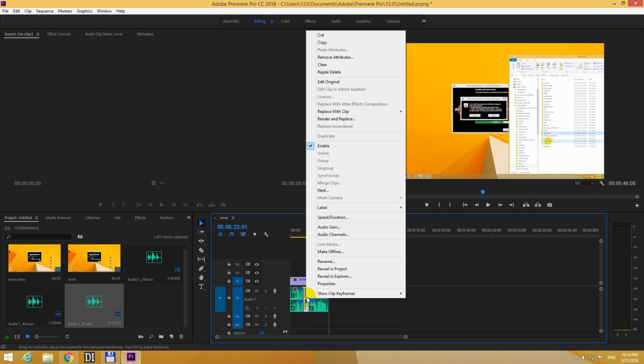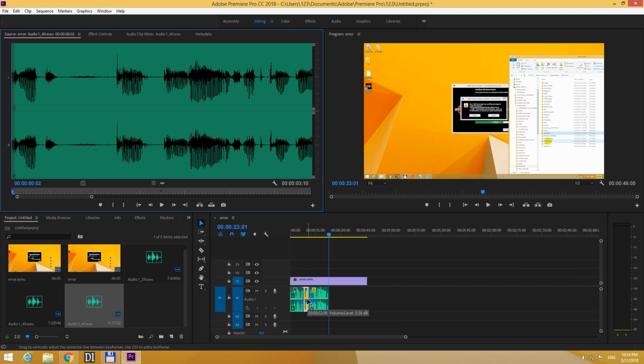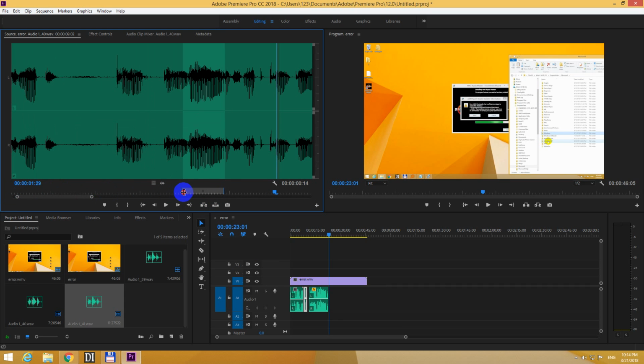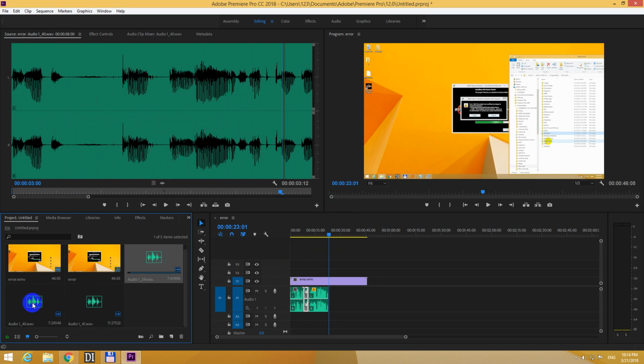Okay, by double clicking on it, you can even cut out some portions. That's the end and that's the beginning. As you can see, I cut off the beginning and the end part. Okay, and if you don't like any of them, you can delete them from here.